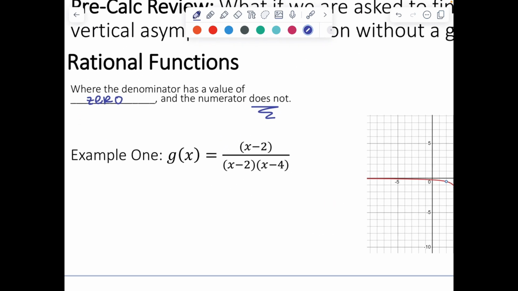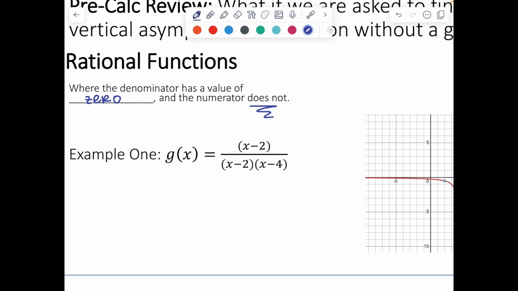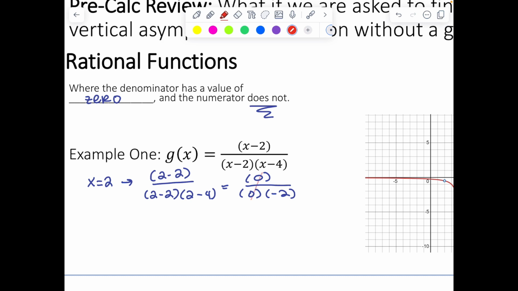So for example, if I look at this function right here, if I were to plug in x equals 2 to this function, I want you to look at the denominator, and what you should be thinking about is what numbers would cause the denominator to go to 0. So if I plugged in x equals 2, I would have 2 minus 2, 2 minus 4, and 2 minus 2 is 0, and then 2 minus 2 is negative 2. And so my denominator does go to 0 if I plug in 2, but also so would my numerator. And so this would give me a 0 over a 0, and technically this is my removable discontinuity.